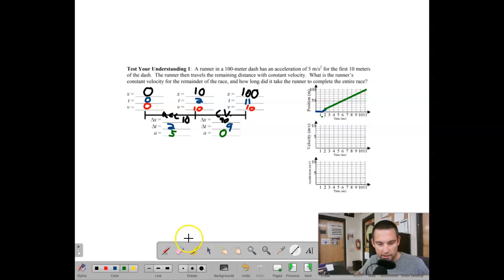So speaking of constant velocity, let's move on to our velocity versus time graph. For the first 2 seconds, our velocity is steadily increasing all the way up to 10 meters per second. Right? We have a constant acceleration. And then for the next 9 seconds, we have a constant velocity. So if we said we have a constant positive acceleration for this graph because it's going up, our acceleration is a constant positive 5 for the first 2 seconds, and then it drops down to 0 for the remainder of the race. That's it.